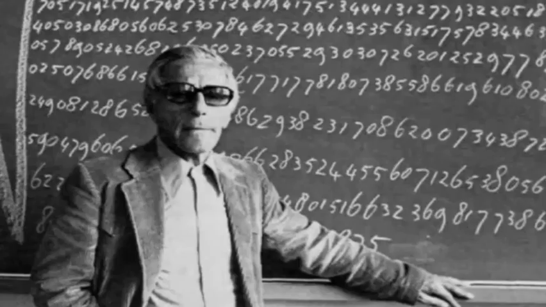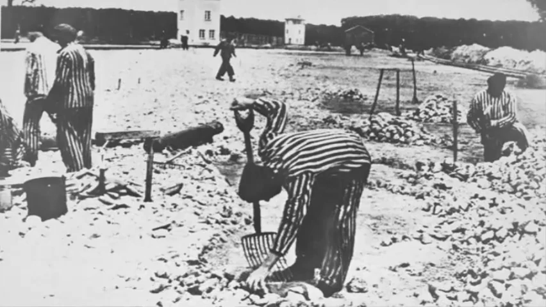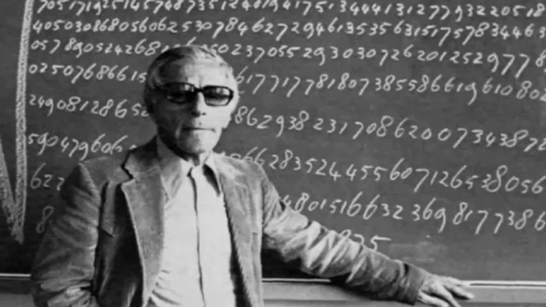He was critical about the Nazi policies, and since he was a Jew, he was arrested and sent to a concentration camp. You know what the situation in a concentration camp will be. There was no hope for tomorrow, no hope for life. Every day, people were sent to the gas chambers or they were executed. Gas chamber execution was considered very humane; otherwise, they were executed using bullets. Every day, thousands of people were selected and sent for execution. Nobody got any food worth eating, just gravel. They were given very heavy workload and necessarily would become worn out. Even a healthy person would become worn out in about six months, after which they would be sent out for execution. This was the system in the concentration camp.